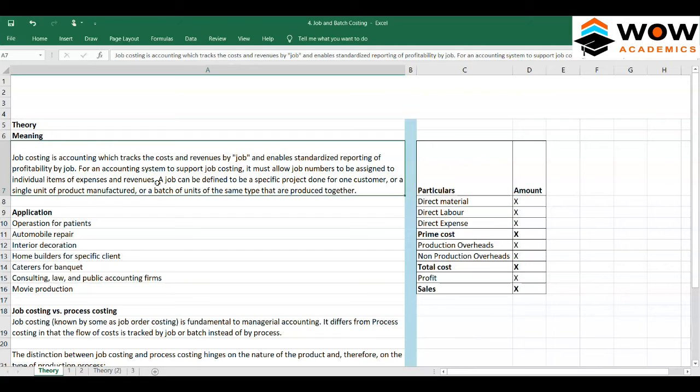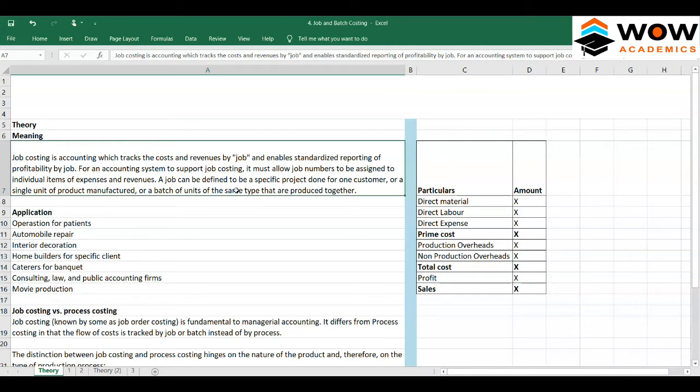So assume that you give your bike for repair. Usually they give something called a job card. In the job card, they will mention your name, mobile number, what is the complaint of the bike, and what are the things that you want to be serviced in the bike. Once you mention that, they will repair the bike, and whatever spare parts they have added, whatever repairs they have undertaken, everything they'll keep on writing in the job card. At the end of the day, they will call you and ask you to come to the repair center, and they will tell you that the total cost of servicing this bike comes to something like 2,000. If you ask them what is the breakup, they will usually give that job card.